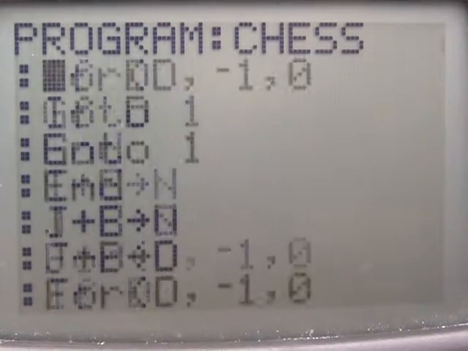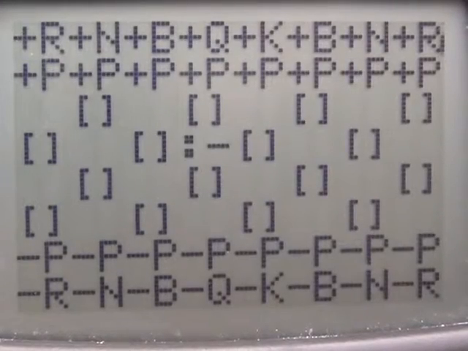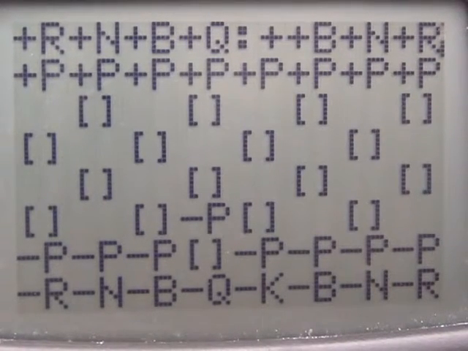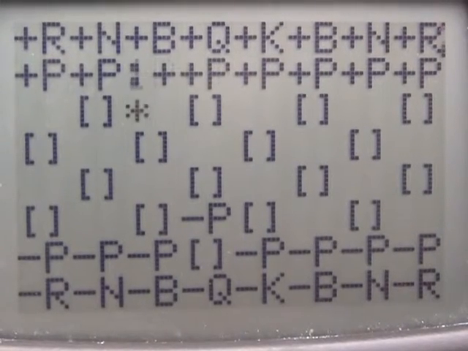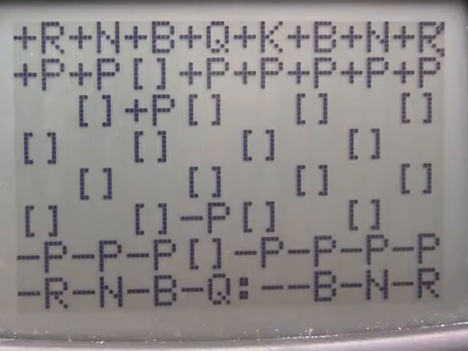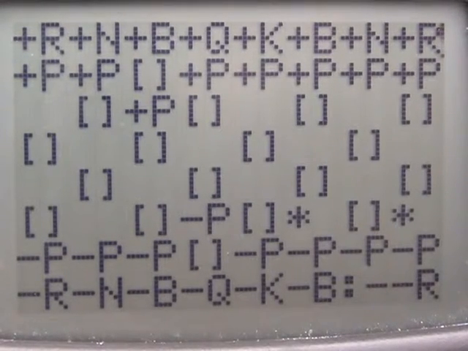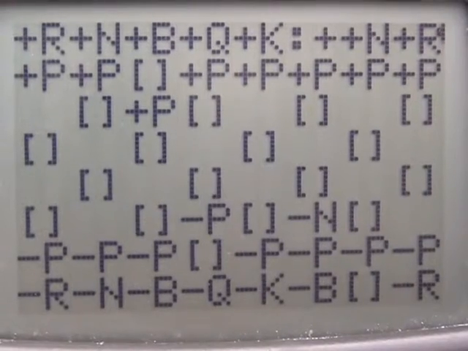Okay, so for D is -1 to 0. Yeah, let's try it. Okay, that doesn't work. Is it because we only had the white knight selected? Oh no, that's a king. That's why. Let's select this knight. What? That's why I love subroutines. And the black one better work. Better work.